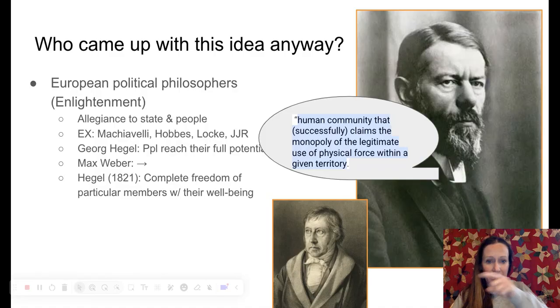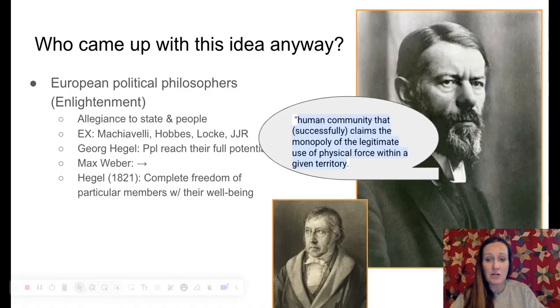You have Max, and that's Georg down there. You have Max Weber. This is a quote of his: human community that successfully claims the monopoly of the legitimate use of force within a given territory. To him, that's what makes a modern state. So, in other words, he writes a lot about violence. If you can control that the only physical force used in this country is by your country, then you're a modern state. It's not other states coming in and exerting force in your country. That's like the TLDR version, right?